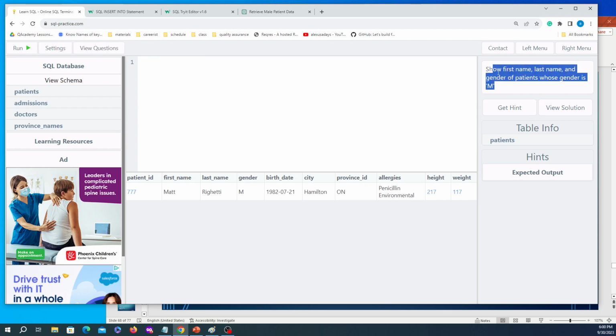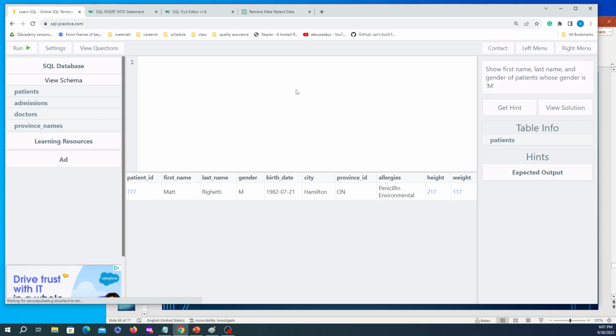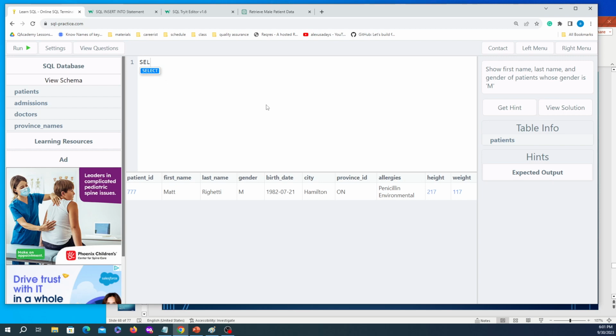It says show first name and last name and gender of patients whose gender is M. So let's get all of the male patients. We can start with requesting everything, so select everything from patients.